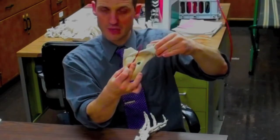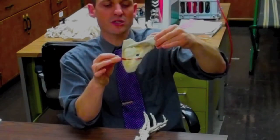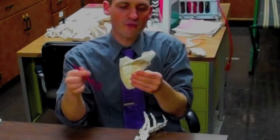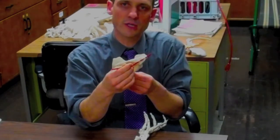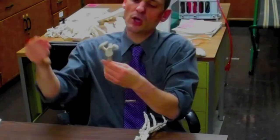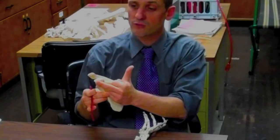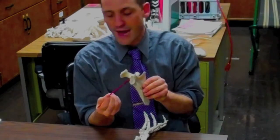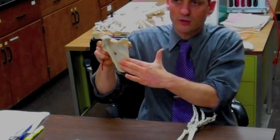Here's the spine of the scapula, telling me it's the back. Below the spine of the scapula, this area is called the infraspinous fossa, and the one laying on top is known as the supraspinous fossa. If I follow the spine all the way to the end, we get to the acromion process, which will articulate with the clavicle. On the other side, which is actually in the front and we can poke it on ourselves, that's known as the coracoid process, which means crow — that's how we think of coracoid, like a little raven sitting on top. And then we have the glenoid cavity, and the underside on the anterior side is known as the subscapular fossa.